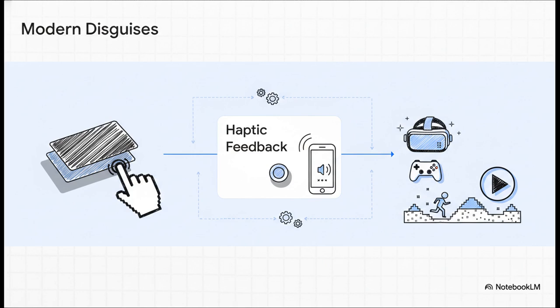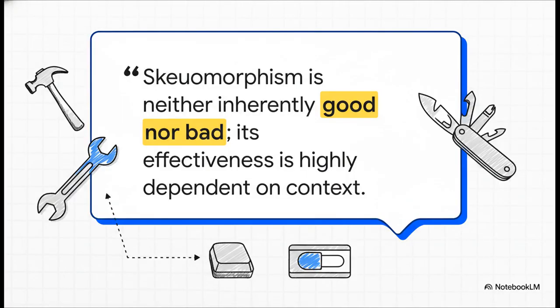It evolved. And honestly, you see its modern disguises everywhere, even if you don't notice them. Think about Google's material design. It uses these really subtle drop shadows to show depth, to tell you, hey, you can tap this. That's a skeuomorphic idea. Or when you're typing and you feel that little buzz, that click, that's haptic feedback, and it's designed to mimic the feeling of a real physical button. And don't even get me started on VR and gaming, where making the digital world feel real is, well, it's the entire point.